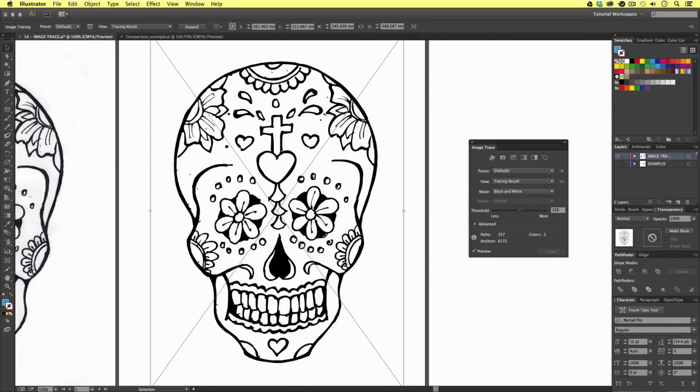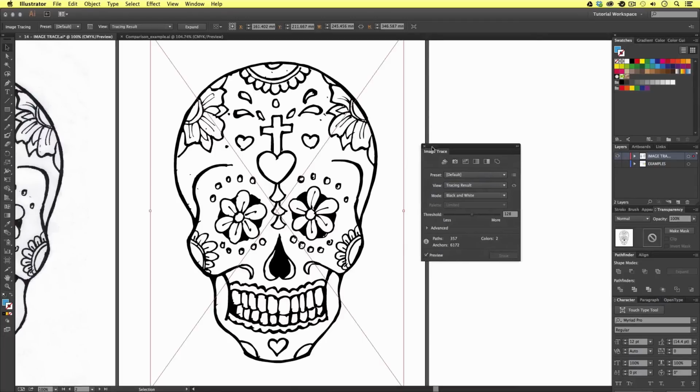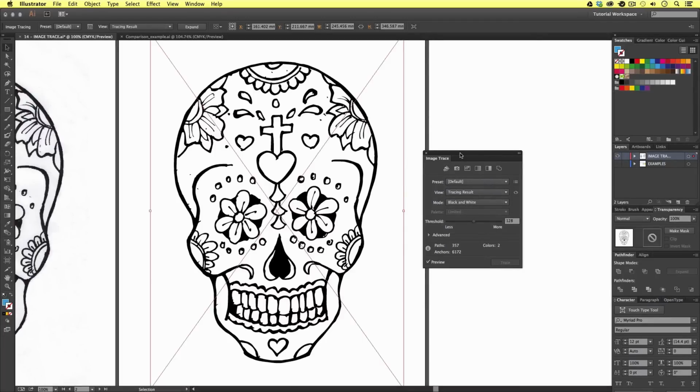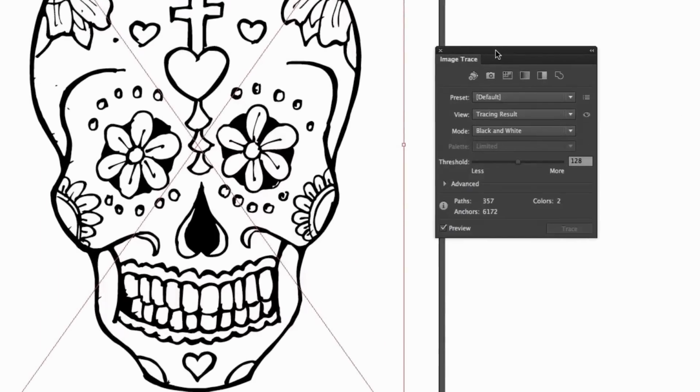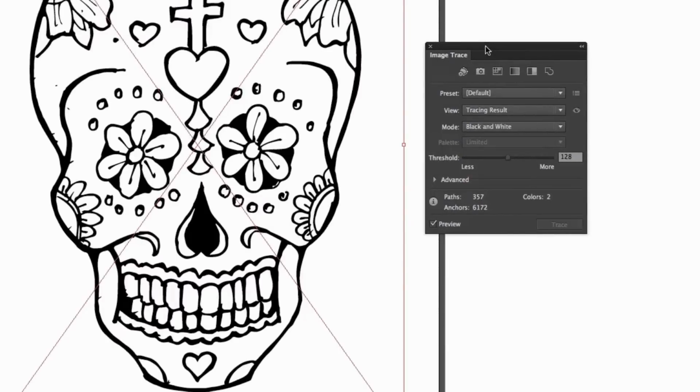Next, we need to toggle a bunch of properties to get the effect we want. And this is done in the Image Trace Tool panel here. If you're using the Live Trace tool, you will find the tools in the top control panel. So if we look in the Image Trace Tool panel, here we have a number of options to choose from. Starting from the top, we have a series of buttons here. We have Auto Color, High Color, Low Color, Grayscale, Black and White, and Outline. These are a few presets that upon click will apply an effect to our live trace image.